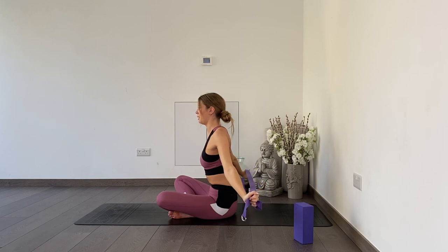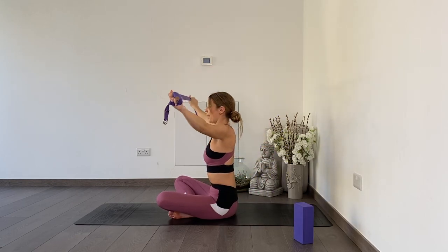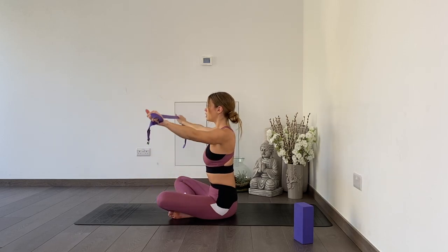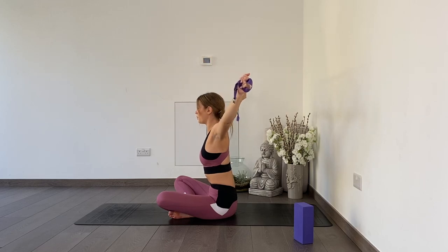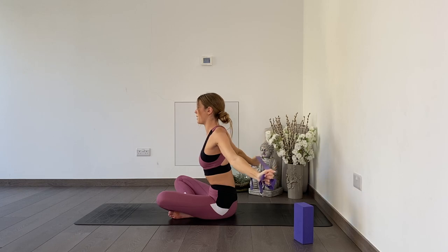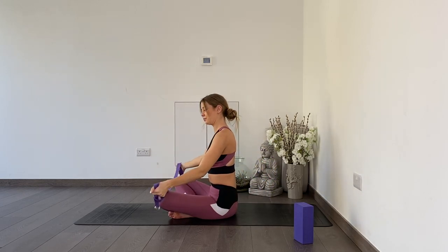As you breathe in, it comes up. Exhale to bring it down. I'll do one more with you, and then if you want to do a couple more on your own, that would be great, because we're really just opening up into that chest space. And good, coming all the way back down.